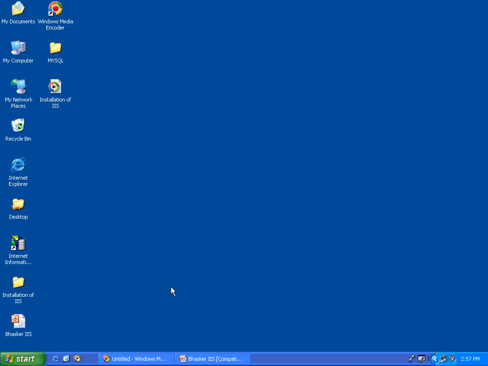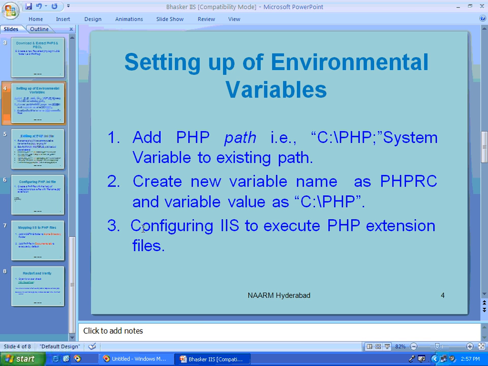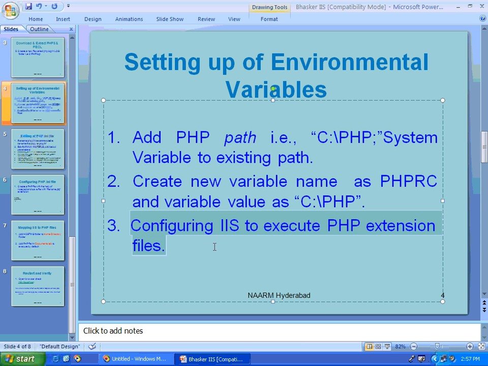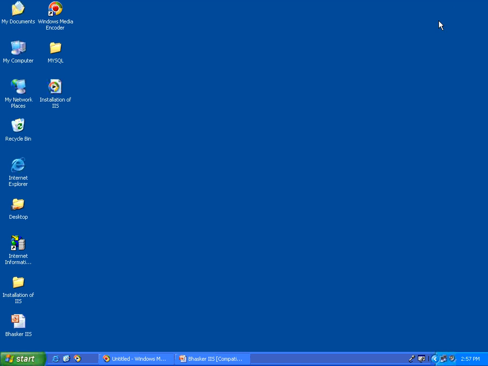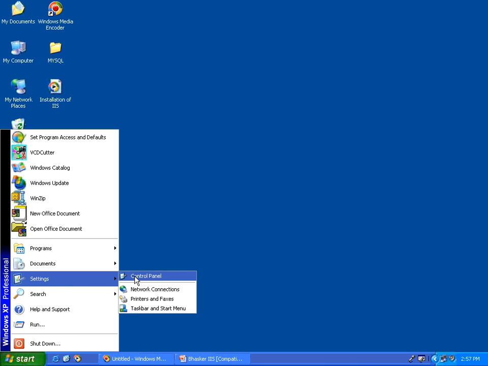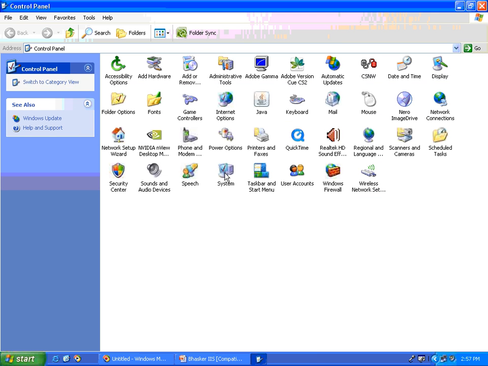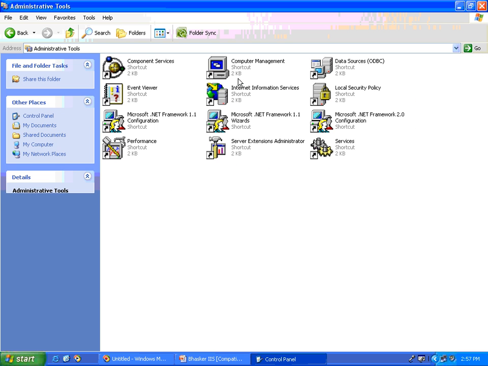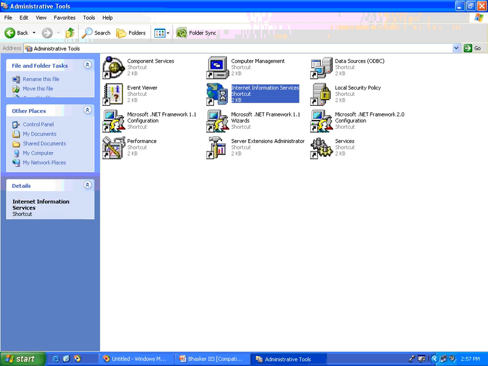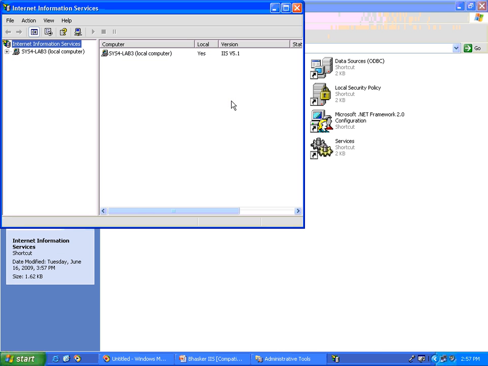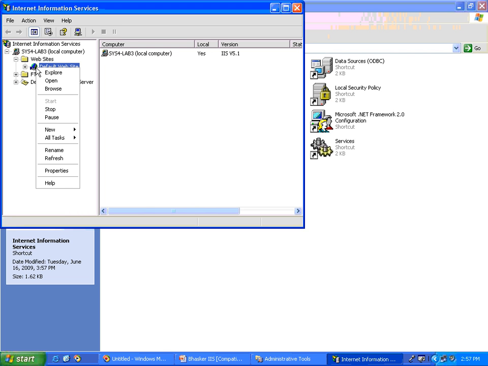And the next step, we are going to see configuring IIS to execute PHP extension files. Make sure that IIS is installed and running without errors. Go to Settings, Control Panel, Administrative Tools, open Internet Information Services, Websites, Default Website.